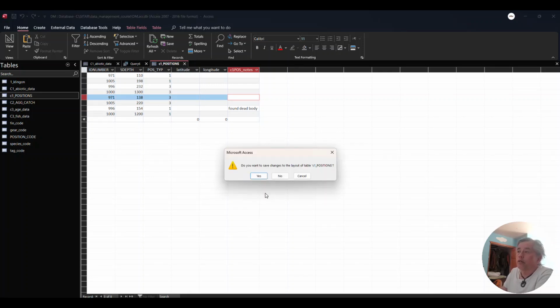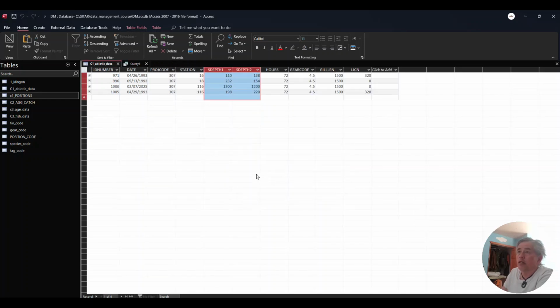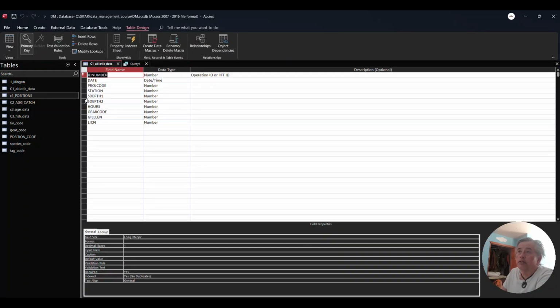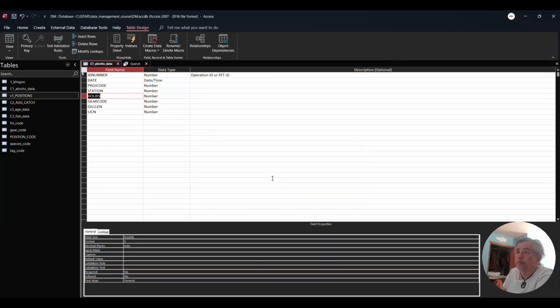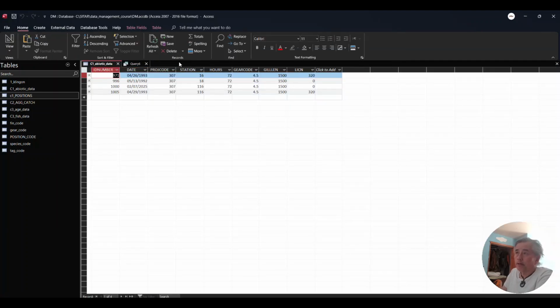So we moved that. So to recap, what we did is move the site depths from the card one abiotic data to a positions table, and that's normalizing. So the final step is just delete these fields here. Just go in here and then delete them. And then if we go back, now this table is normalized by moving those over.